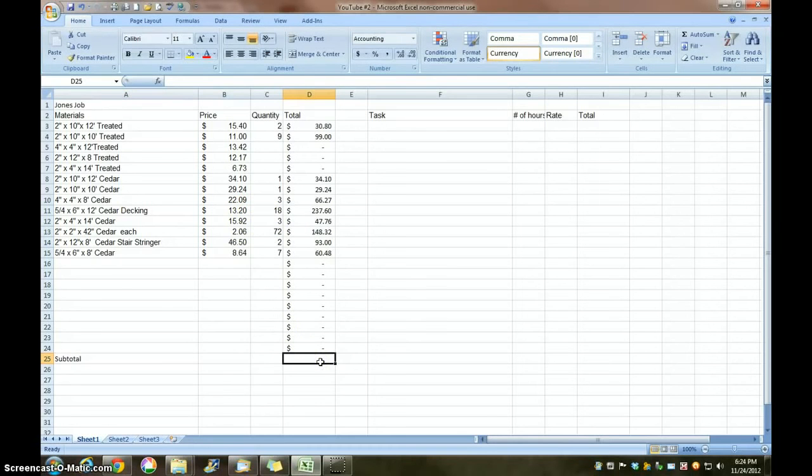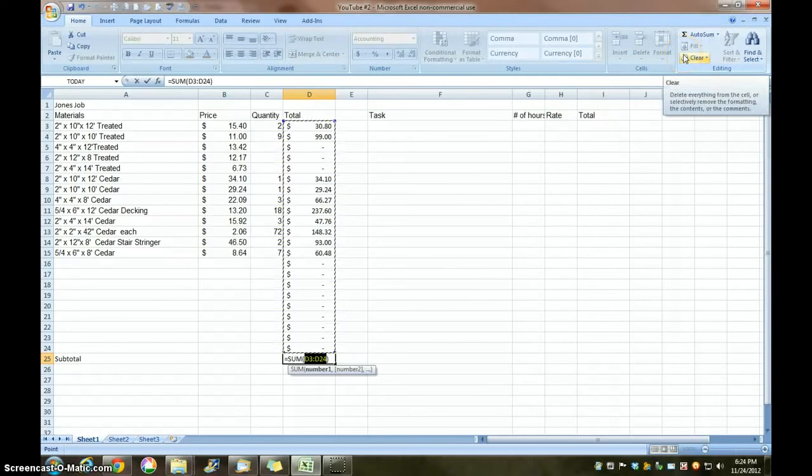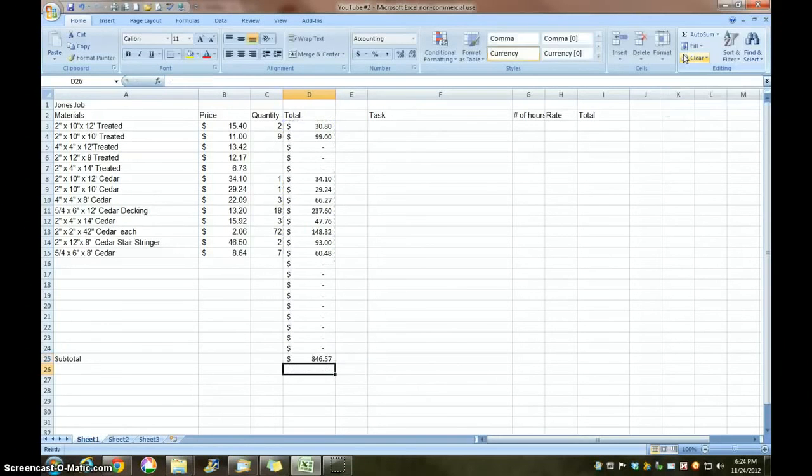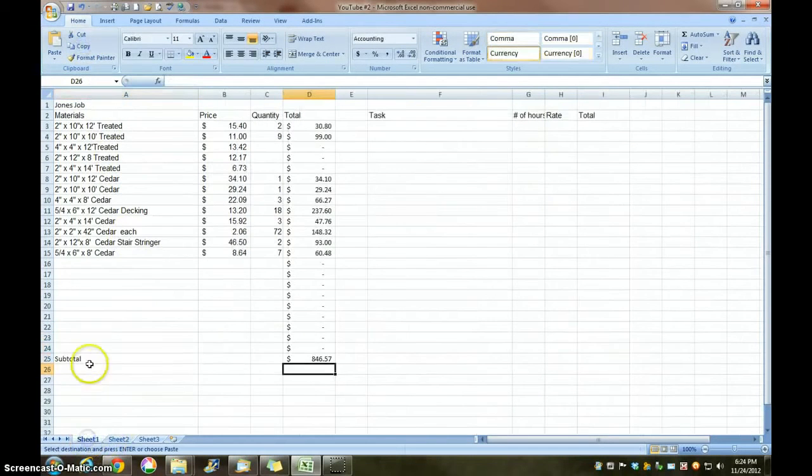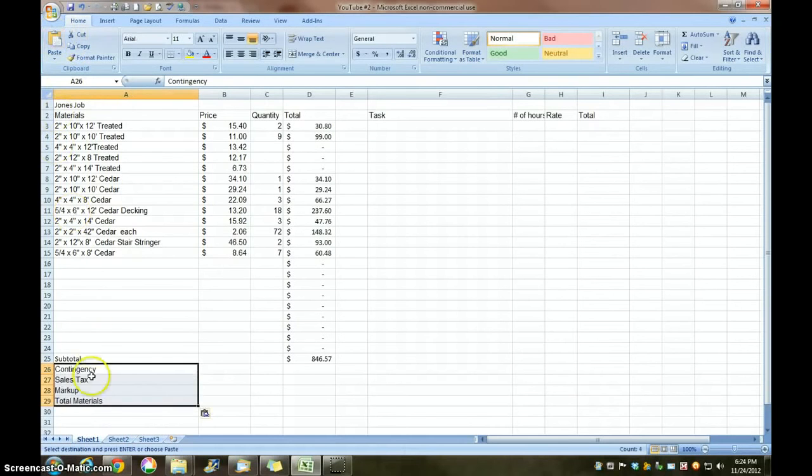Now I'm going to subtotal that column. I'm going to come over to that column and click it with my cursor. Now I'm going to use something called auto sum. Excel already figured out what numbers I want to total, and I just press enter and I've got the amount there. I'm going to go to my cheat sheet and I'm going to do some copying. Now we should call this subtotaled for materials.